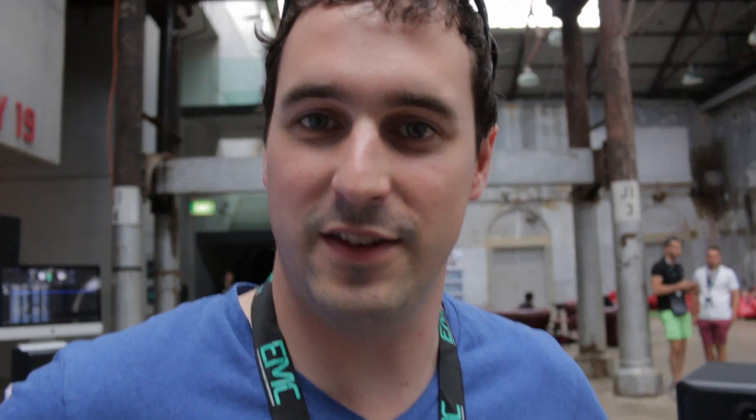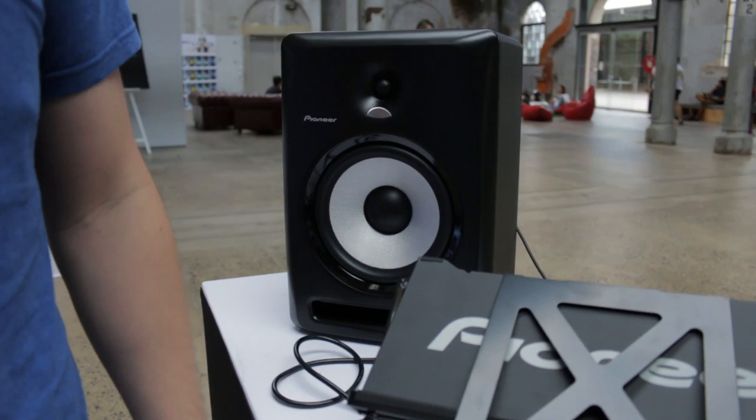So we were recently very impressed with these guys, the Banyu Pioneer Studio Monitors. These are the 8-inch speakers, very similar to the KRKs. I've got the KRK Rocket 8s. These are the DJ80X, and they actually kick for a room this size. They pump pretty damn hard. Apparently we're not allowed to turn it up in this place — we're being bad.